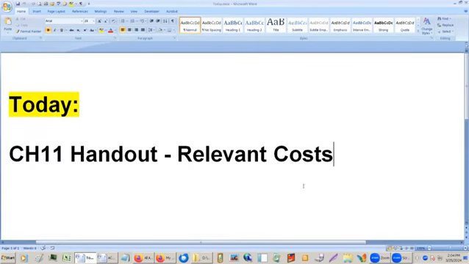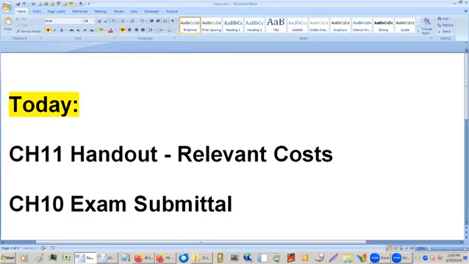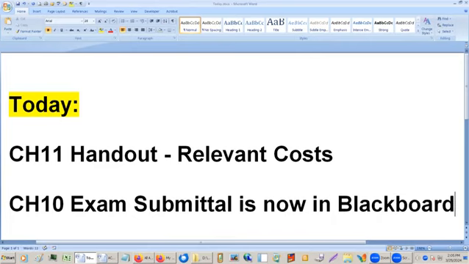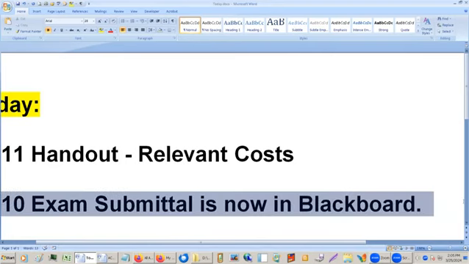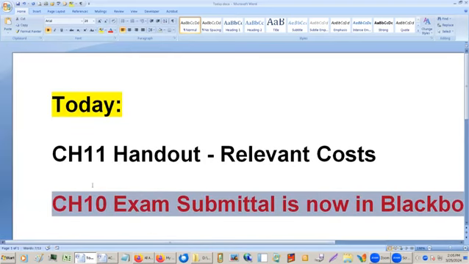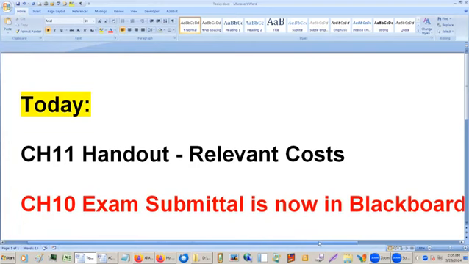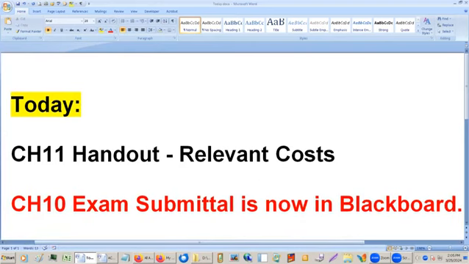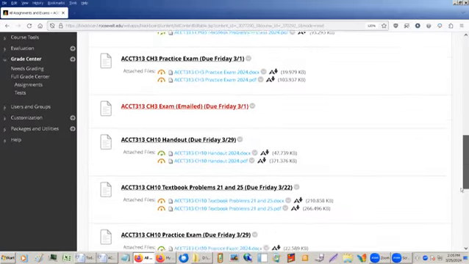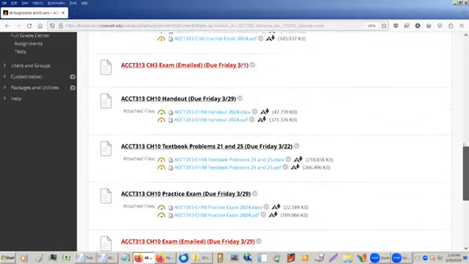Oh, I know what I want to tell you guys first. In Blackboard, the drop for the chapter 10 exam, I didn't have it up there. So you can actually submit the chapter 10 exam when you're done with it now, which would really help grades. The fact that you can submit the classwork. But anyway, the chapter 10, I think it's due this Friday, if I'm not mistaken. Check. Yeah, it's due Friday.